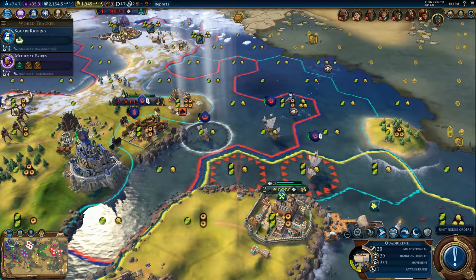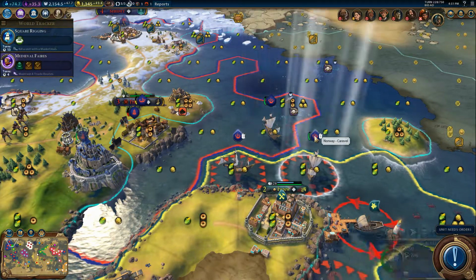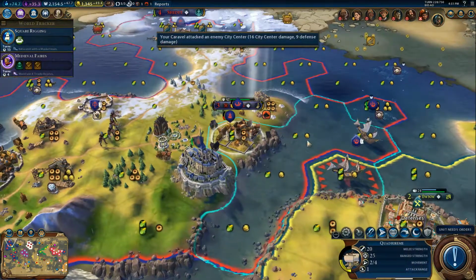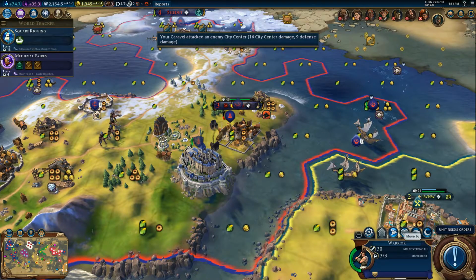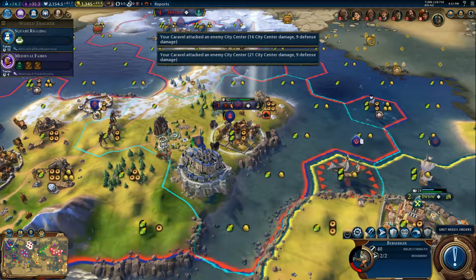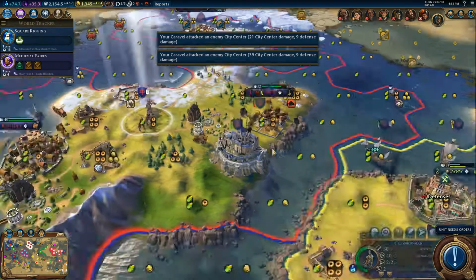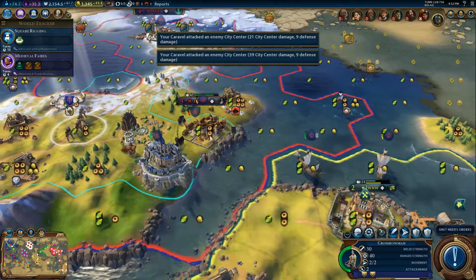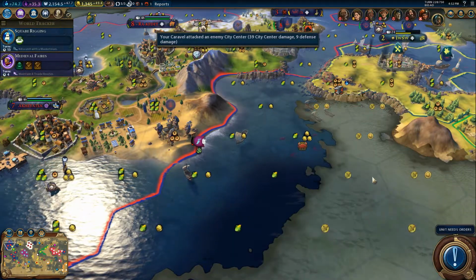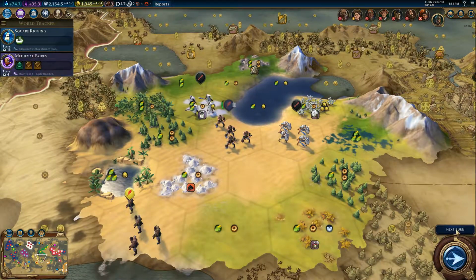We probably want to pull this one out. Send in the caravel. Get you over here. Attack. You fortify till you're healed. You come in and attack. You heal up. You guys just all beat on it. Might as well land for now. Next turn.